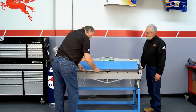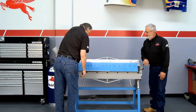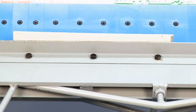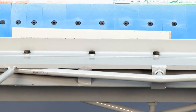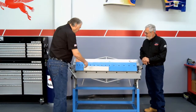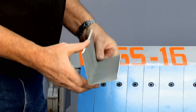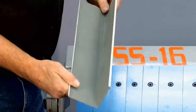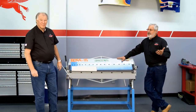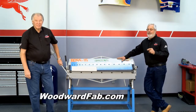Pretty easy to use. Slide in your sheet metal like so. Square it up a little bit, yep. Square it down and push down like so. And now you can get any angle you want all the way up to 90 or even farther. Yep. And once you're done, open it up. And there you see, you got a nice brake on that thing. And this makes it a great way to go a lot easier. It's big enough to put a whole sheet in, and it'll go to 16 gauge steel. You can bend it, and you can really do a nice, neat job and look like a professional.